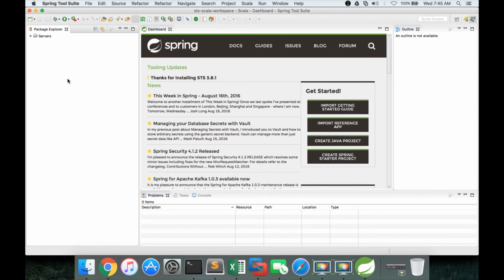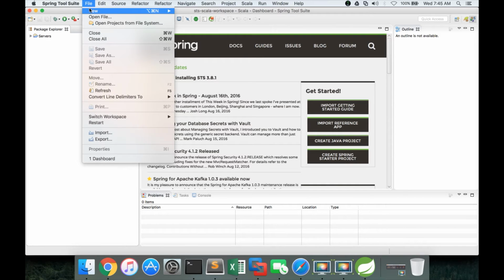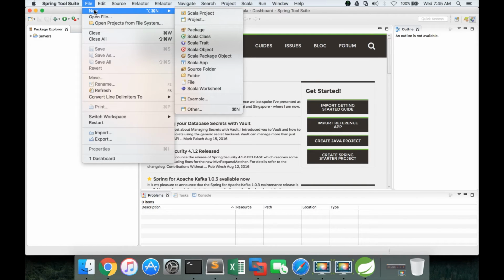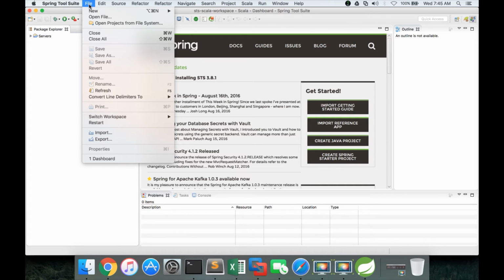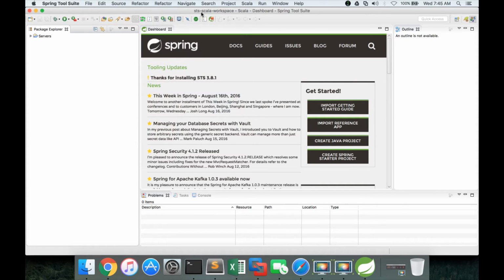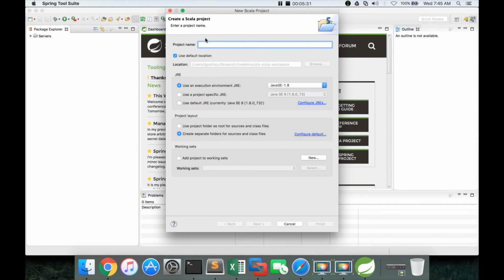And now you can right click, or you can click on File, New. Okay, first I need to create the project. So File, New, Scala project, and here I want to name the project as simple Scala, and I want to keep it in my home directory.